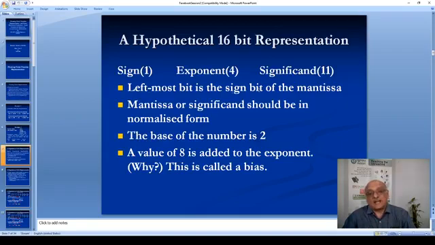The leftmost bit is the sign bit, which we have already stated, of the mantissa. The mantissa or significand should be in normalized form. Why normalized form? Because it represents the maximal representation, right? That is the maximum you can represent with it. Otherwise, we will talk about truncation error also later on, but you will find that if we don't represent this in the maximal form, you will have more truncation errors. The base of this number happens to be 2, and a value of 8 is added. Now in this particular case, 8 is slightly hypothetical because normally we add 2 to the power n minus 1. Okay, let's not debate that particular issue, but a value of 8 is added. Why have we used it? Because this simplifies our arithmetic later on, and 8 is added to the exponent. Now this is called a bias. Why do we need to add 8 to the exponent, and why not to the significand?